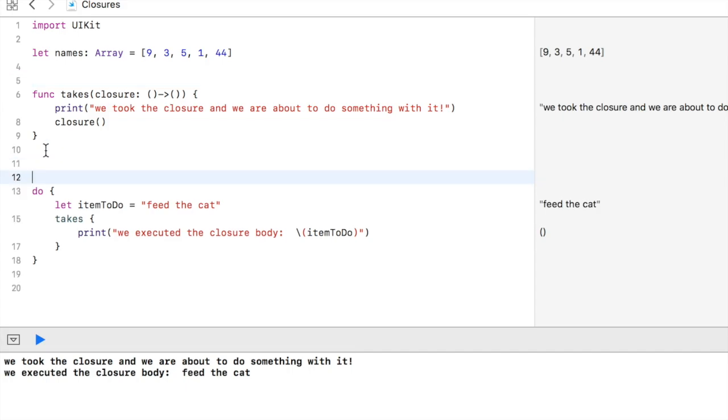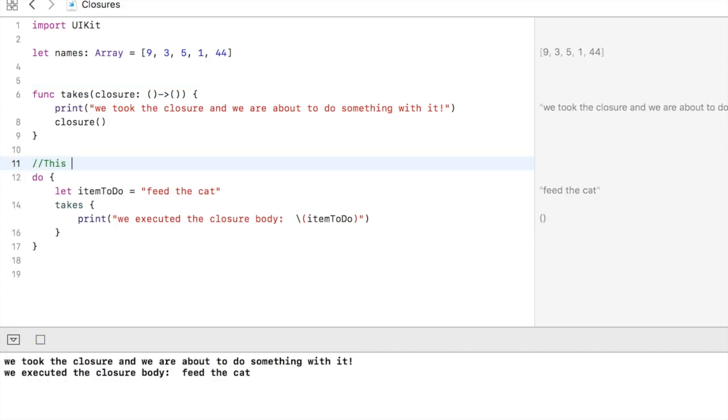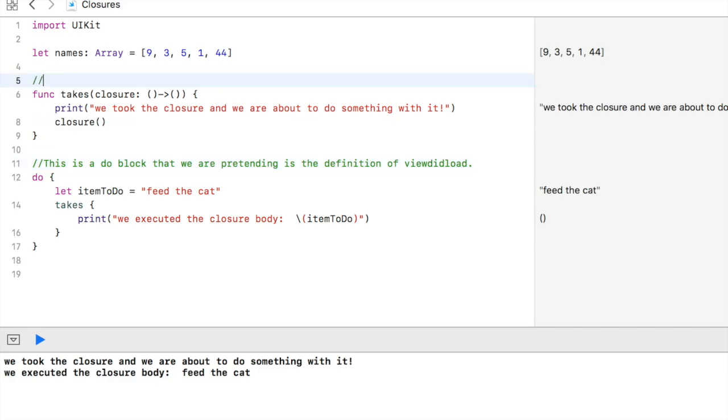So this is a do block that we are pretending is the definition of view did load, and this is an API call that you have implemented on a separate .swift file.